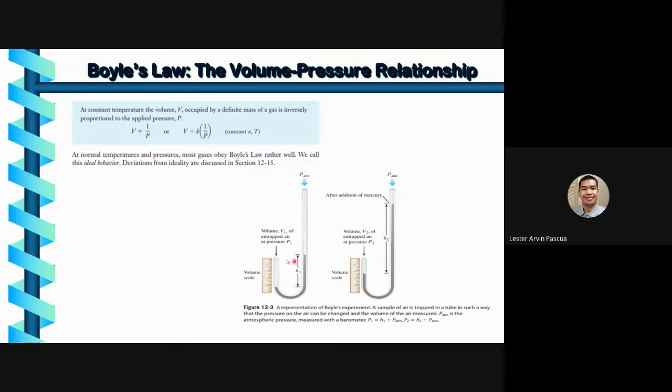So this is your volume 1 at your pressure 1. Tapos, pansin mo rito na lumiit yung volume mo, which means tumaas yung pressure mo. I think ginamit niya yung additional mercury to increase the pressure. Oh, pero pwede ba yun? I'll double check this one. I'll clarify this. Pero ganun essentially. It's actually trying to visualize what's happening, pero parang hindi ganun ka-effective yung visuals niya.